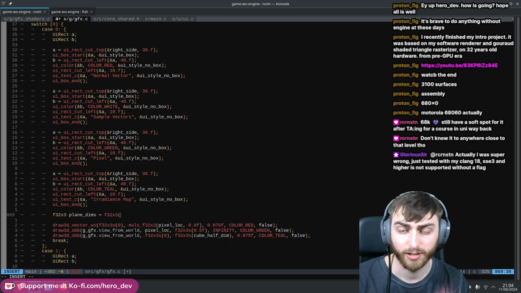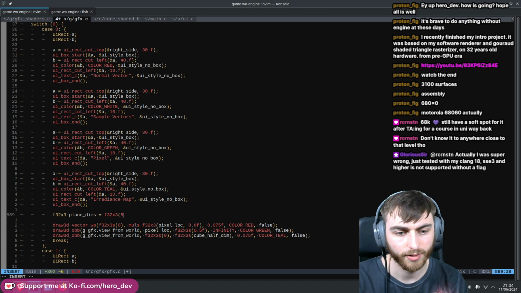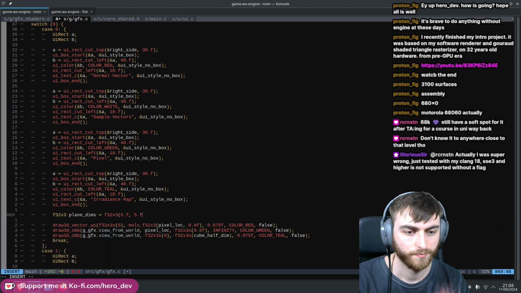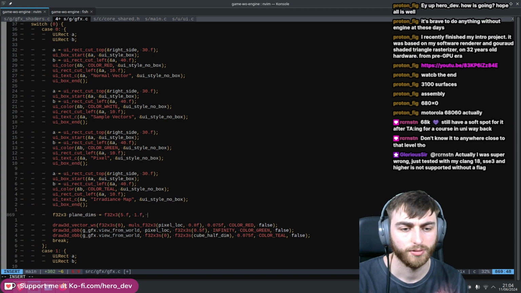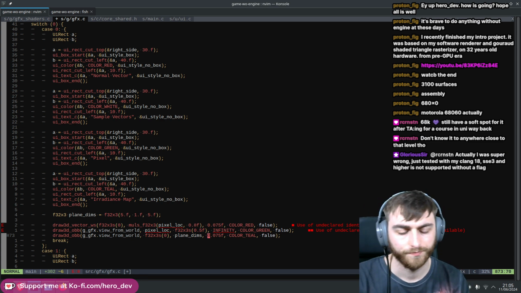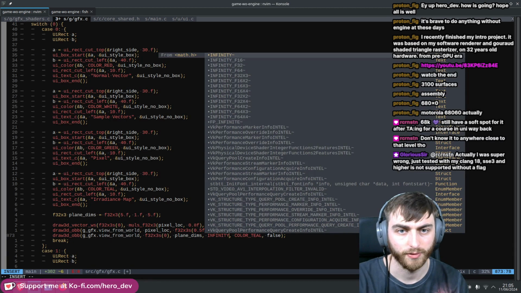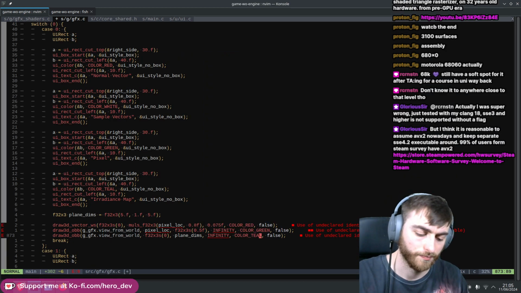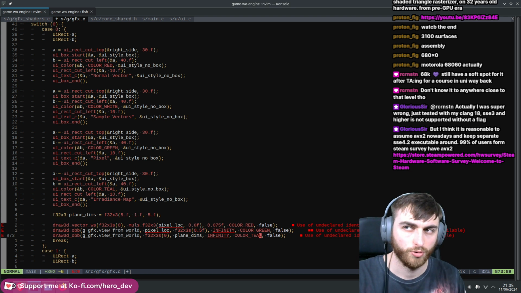So we'll probably say it's 5 by 5, wait, 5 by 1 by 5. Then plane dims. It doesn't have a border, so put infinity. And we'll give it 2 again, I guess, right? So that'll be the floor.